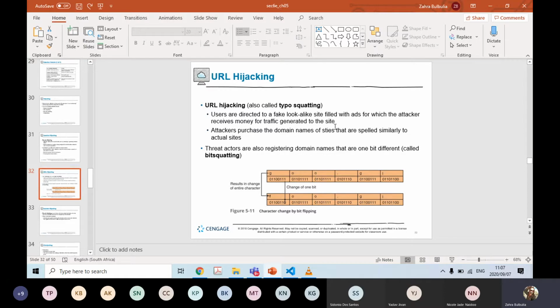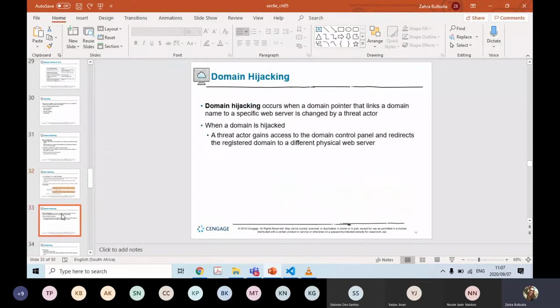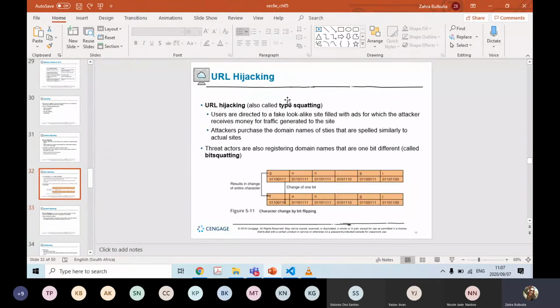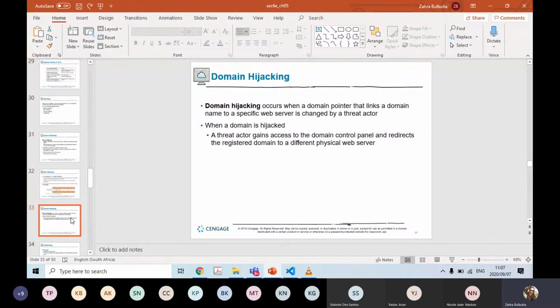So instead of typing google.com, somebody types goggle.com, and that site is going to have a whole lot of adverts and surveys, and of course, when people go to the site, it generates traffic, which makes the attacker a lot more money. So this is more like a passive sort of attack.